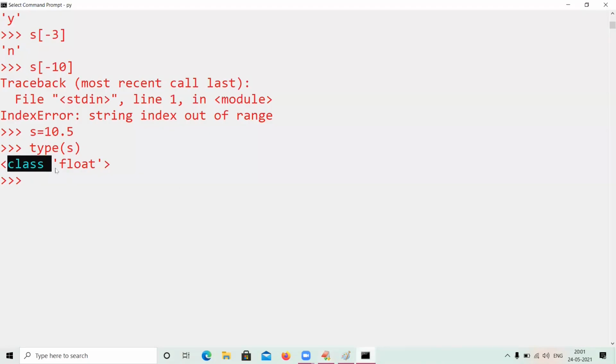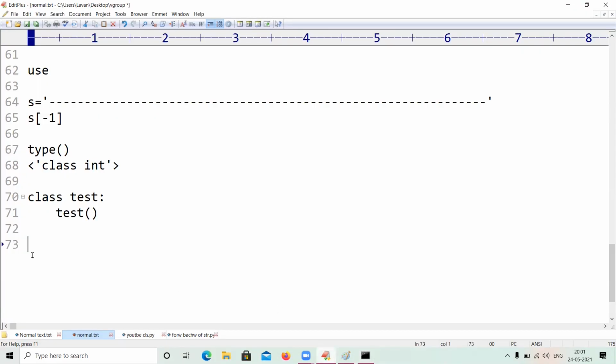So in the example we have taken float. Let us take that example only. In Python there is a class like float. There is a class named float, and on this there are objects. Now what does this class mean? We are going to use this class to create objects.